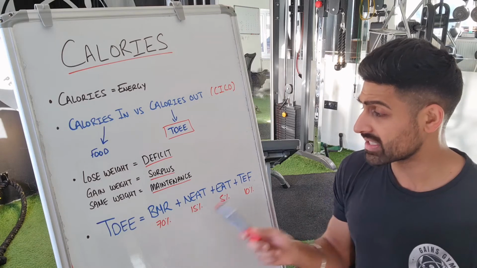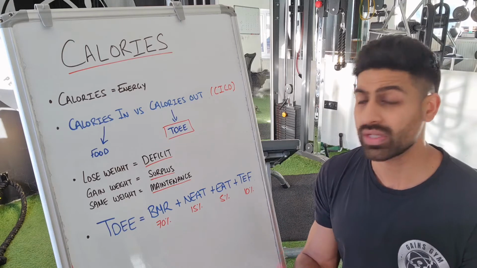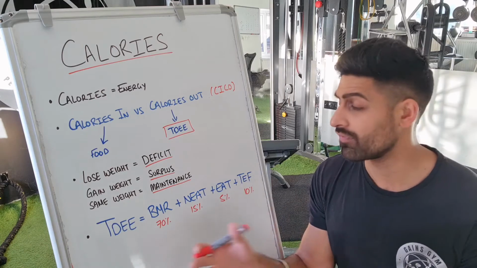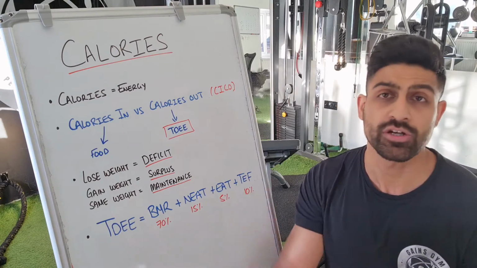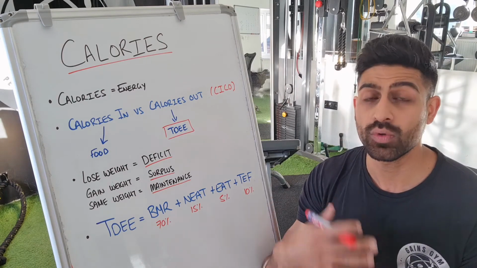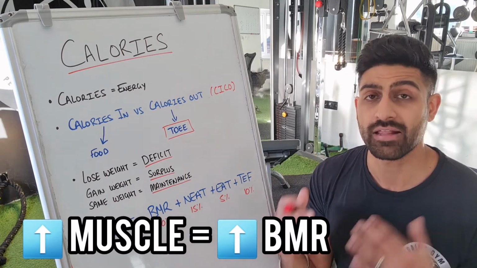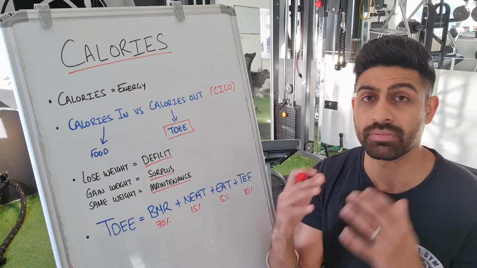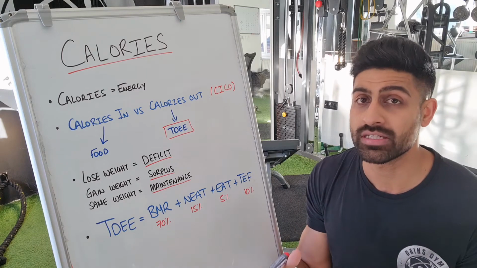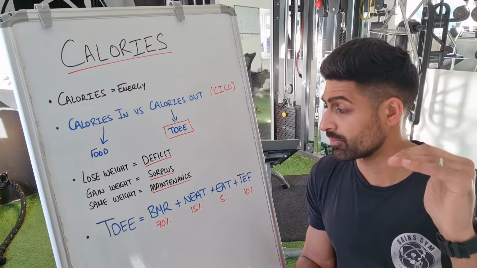Now, if we look at the equation again, 70% is your metabolism, your BMR. So a key question we ask ourselves is, right, how can we increase this? We don't actually have direct control of our metabolisms. So I can't just say to you, oh, increase your metabolism. It's going to be very difficult. But studies have shown that if you are able to develop muscle, then your BMR does go up, because the more muscle you hold on your body, the higher your metabolism becomes. So this is why we have to kind of do weight training. It's really key. And also this is why we have a high protein diet, to make sure you are developing muscle and keeping the metabolism as high as possible.